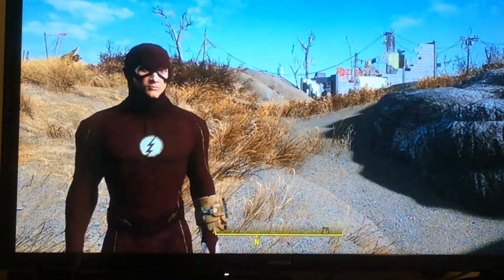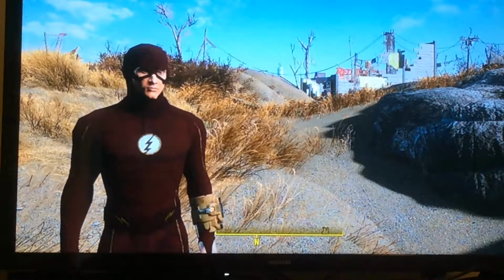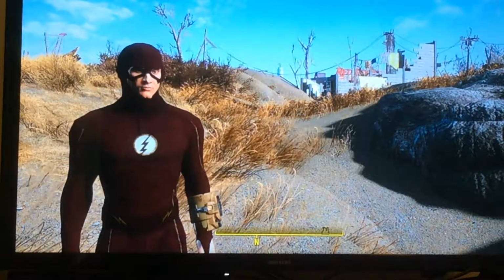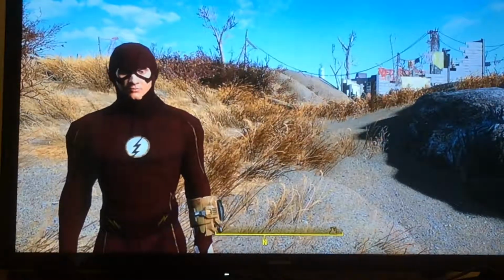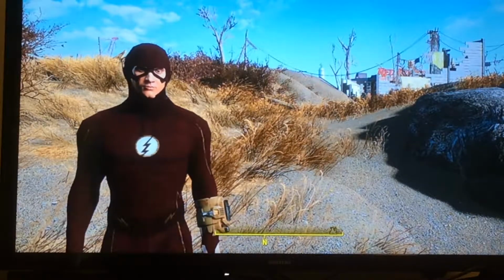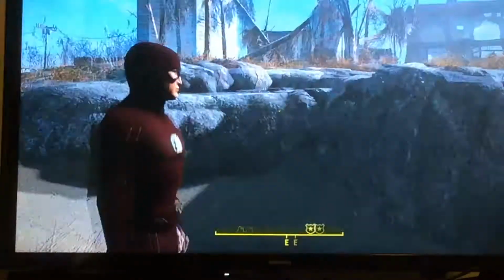For Far Harbor, you want to try to find a peaceful solution between the three factions. For Nuka-World, wipe out all the raiders. The Flash won't stand for that much evil being in the world. Anywho, companions, none. Yeah, otherwise the Lone Wanderer perk won't work. And with that being said, let's get started.